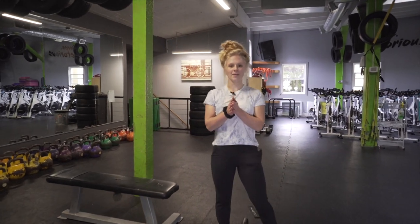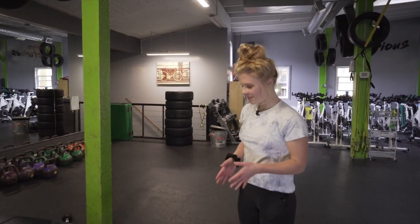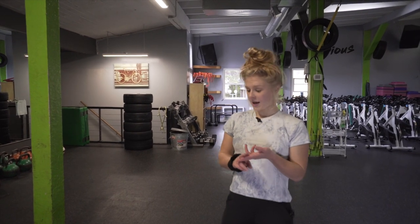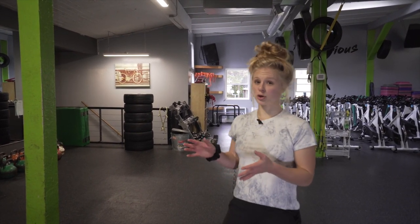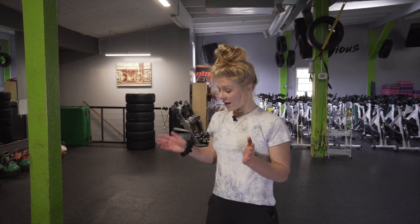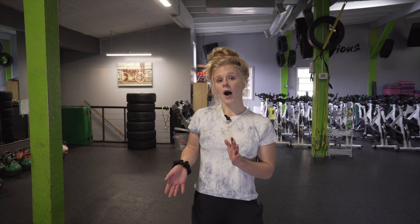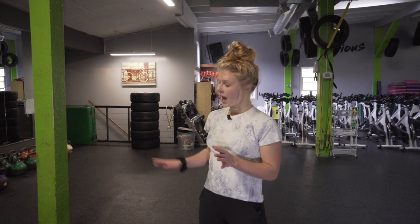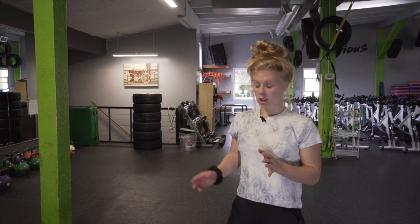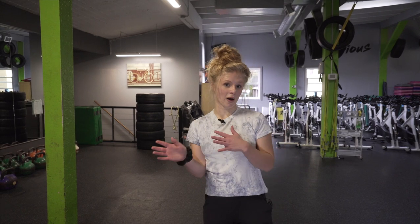Keep in mind with this one — depending on what you're training for, whether that be muscle endurance or muscle hypertrophy, your weight and number of repetitions are based on your training goal. I'm just recently getting over an injury, so I picked a lighter weight and higher repetitions for muscle endurance. A squat and a deadlift combo counts as one rep, and I did about 12.